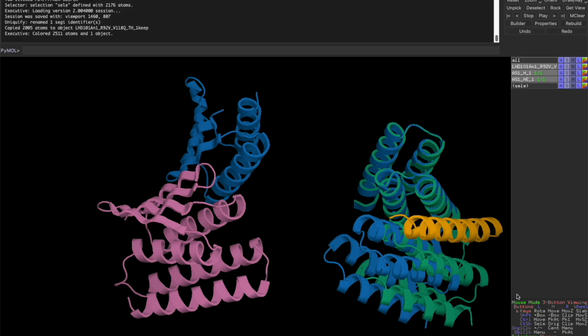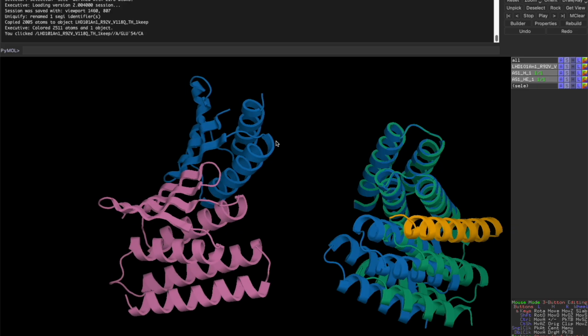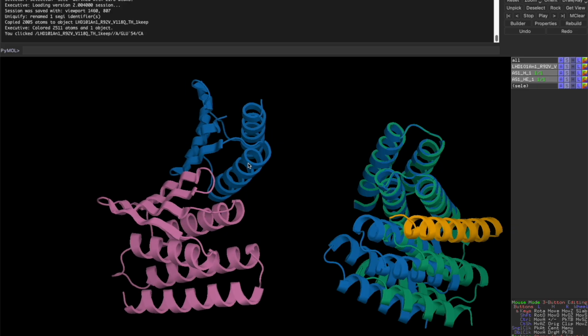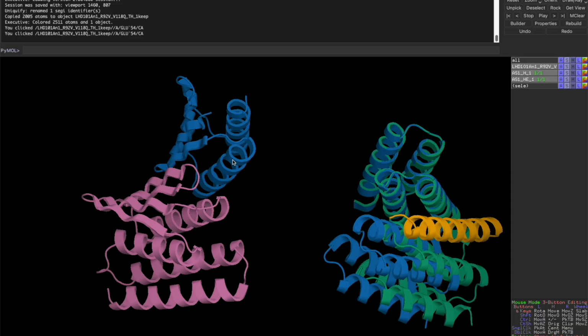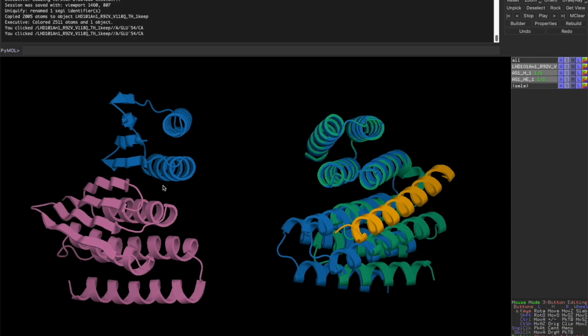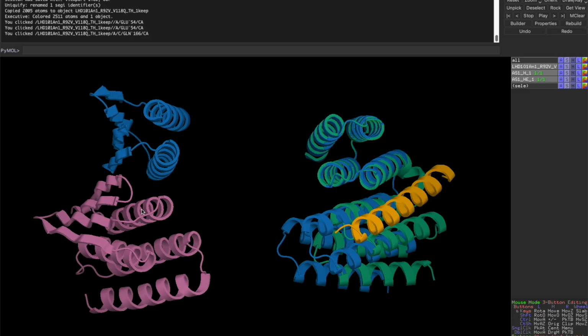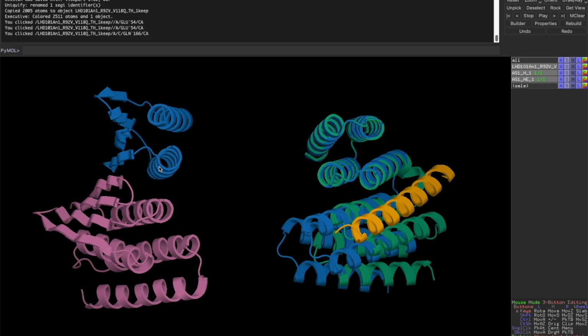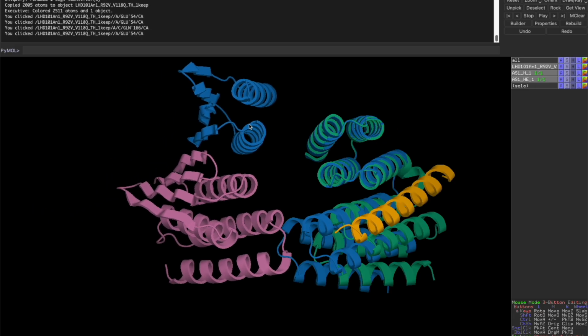And now let's explore some relative positions of these two components. So first I'll put protein in editing mode here. And in editing mode, you can hold down Shift and click with the left click to rotate the protein, or middle click to drag the protein around. So we can explore a possible fusion orientation of these proteins by rotating and dragging.